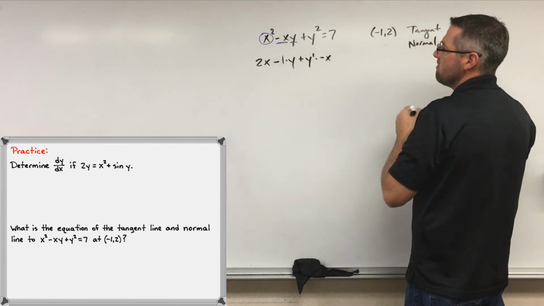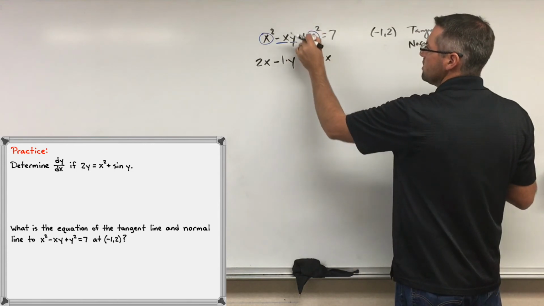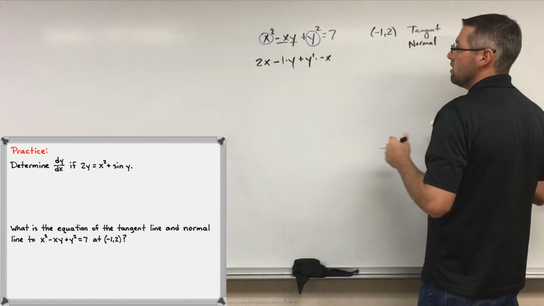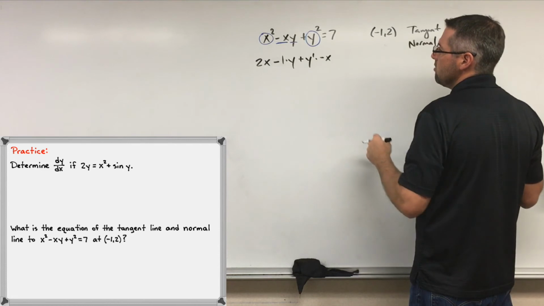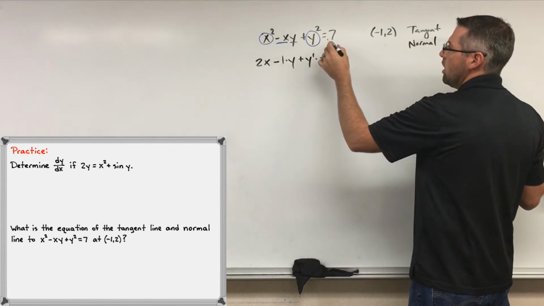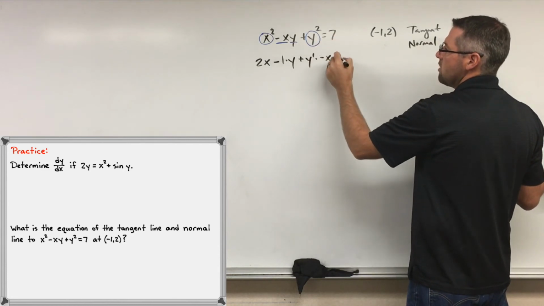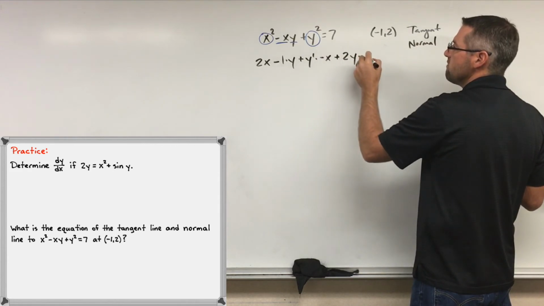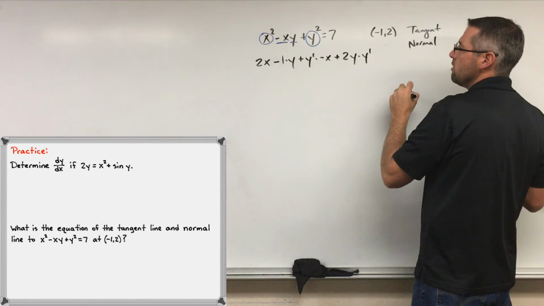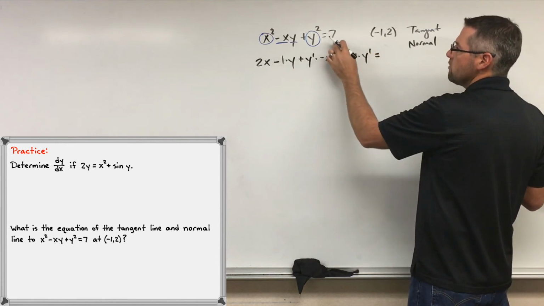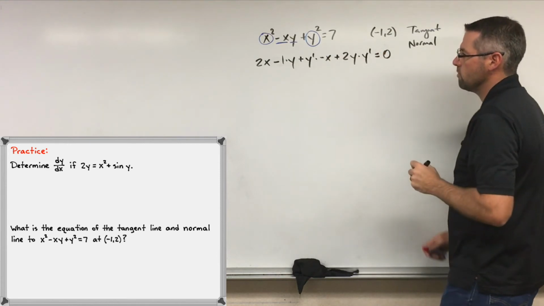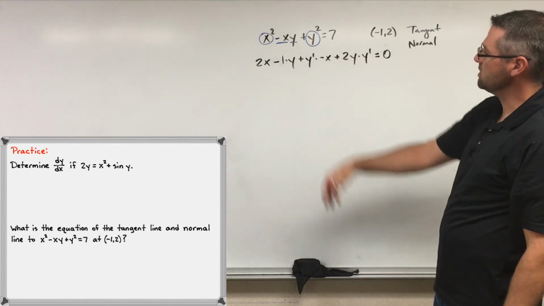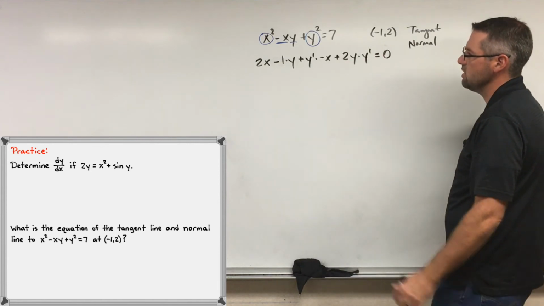And then the derivative of y squared, again, treat the dependent variable as a function, or as the inside of a composition. So that would be plus 2 times something, 2y, times the derivative of that something, and the derivative of y is y prime. And then take the derivative of the other side, which is just 0. So now we have this kind of complex equation. Let's see if we can simplify this a little bit.